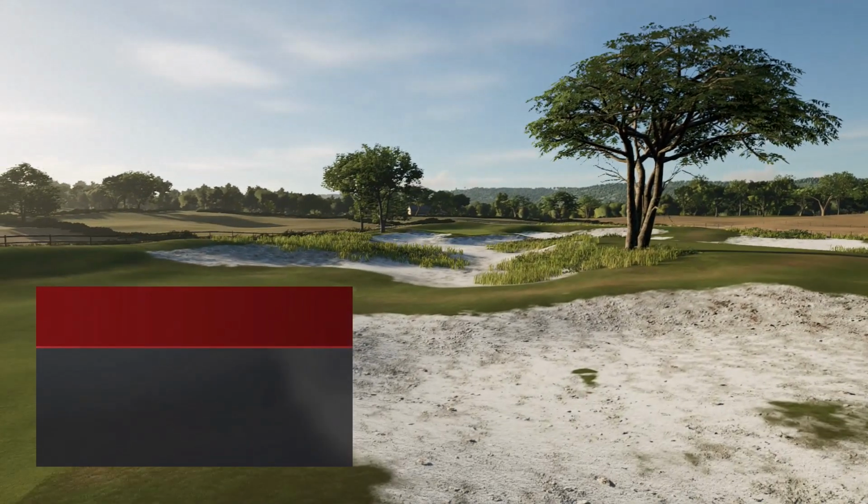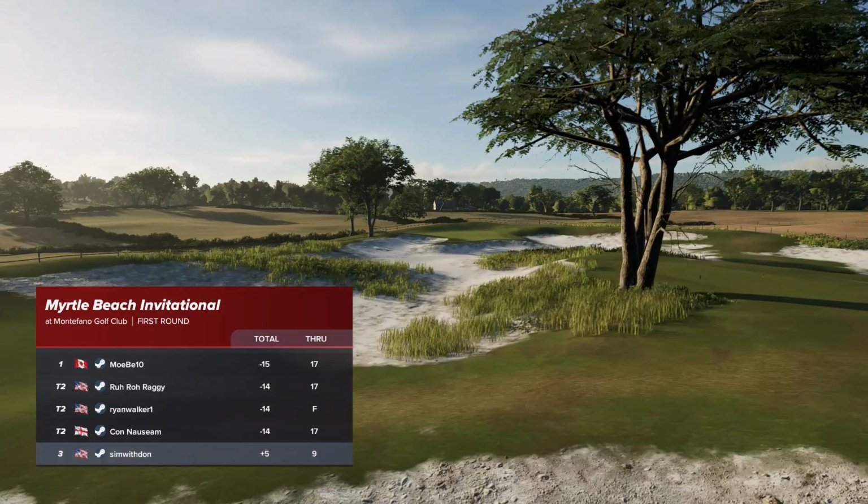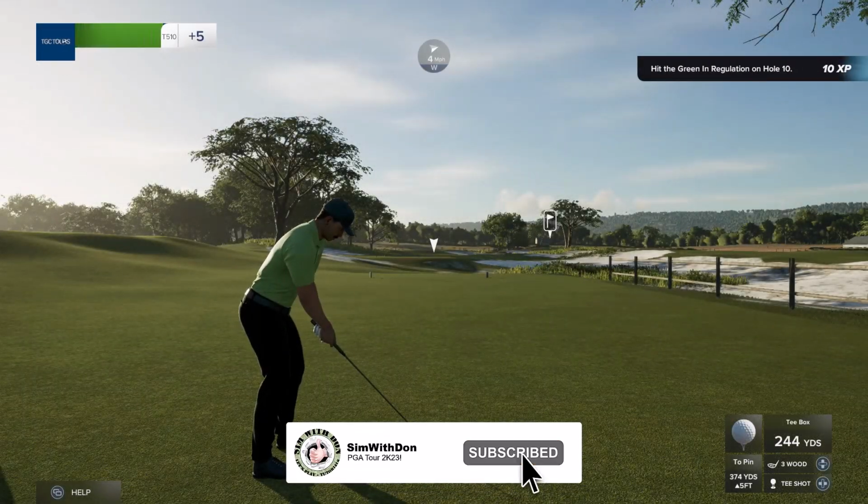All right. We're getting this together. One-stroke lead for our leader today. Plus 5 on the front. How about minus 5 on the back? The back 9 begins with a par 4.